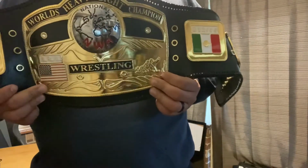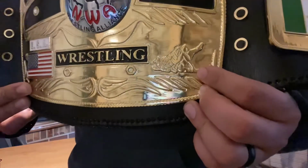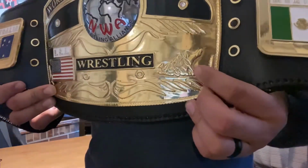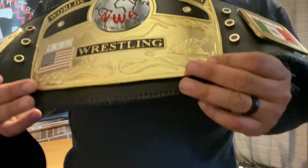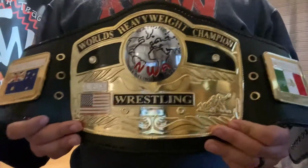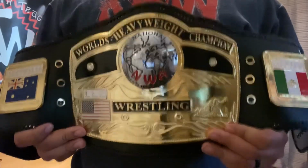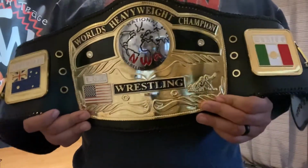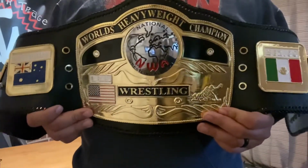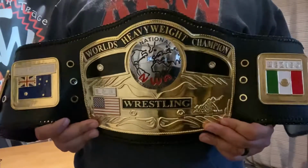Another thing, and we're going to get into this with the comparison, take a look at these grapplers. Now, keep that in mind when we come into the comparison video, because that's going to be a hot topic for me. And just two stones, that's all. Right here up in the black banner, two stones. No more, no less. Equals out the belt, evens out the main plate. Nothing wrong with it. Absolutely, absolutely love it.